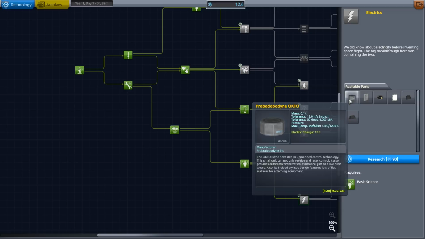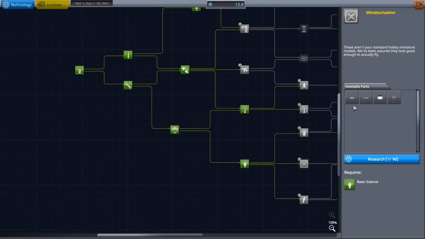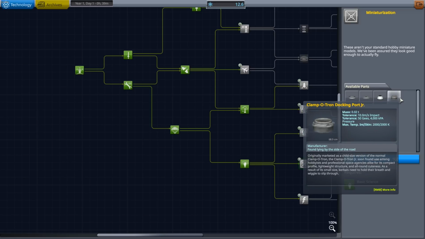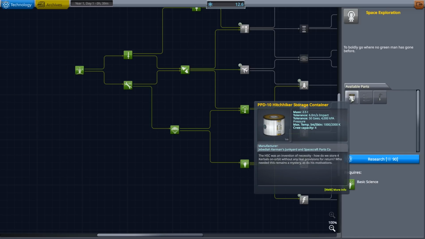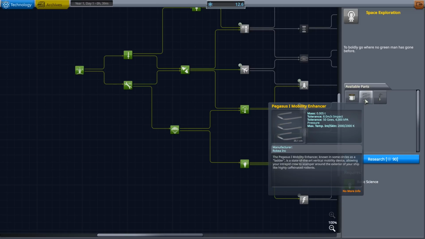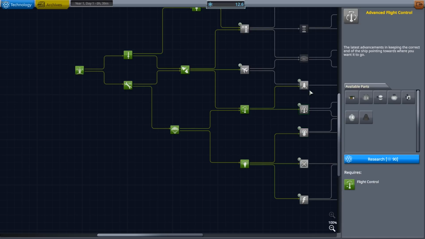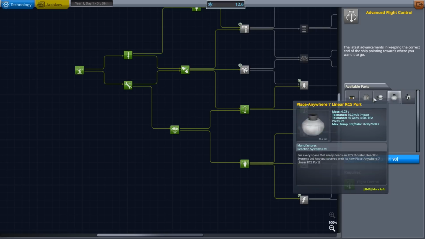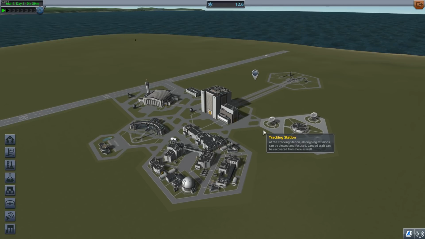Electrics, going to give us some more things to figure out there. Miniaturization gives us tiny little things. I'm not too sure what that's for. Space exploration, that's for actually going out onto the ground. Rover wheels, looks like a small design of rover wheel. Okay, cool. Loads to look at there later on. But for now, we're just going to try and get into orbit.